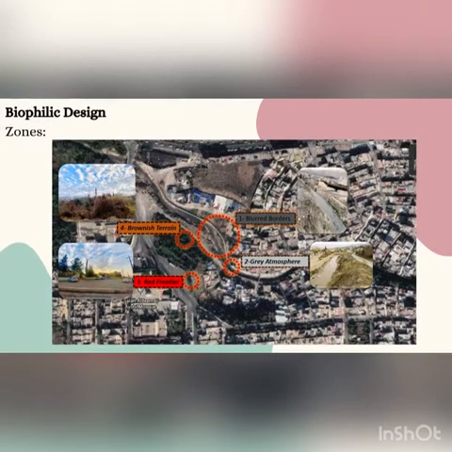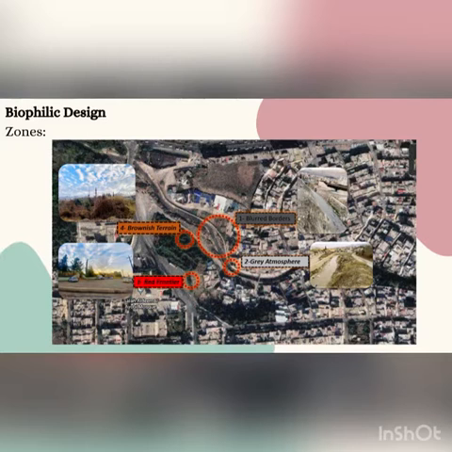Biophilic design. In order to apply the biophilic design patterns into our project, we divided the river site into zones, and we named them depending on their problems. We have 4 main zones. The first one is blurred borders. We called this zone the blurred borders because of the lack of connection and borders in the site.